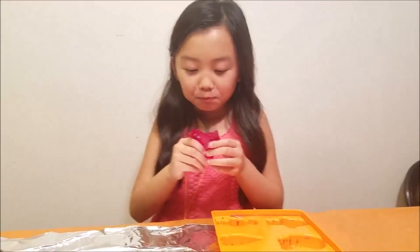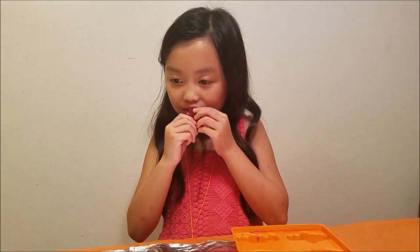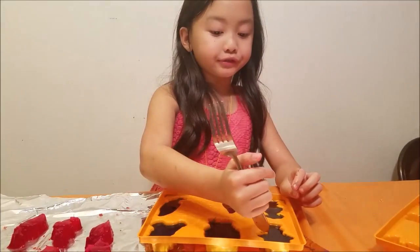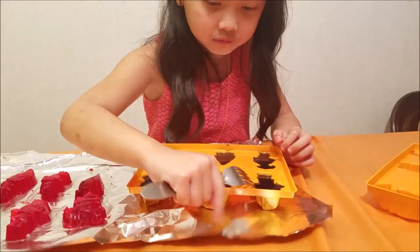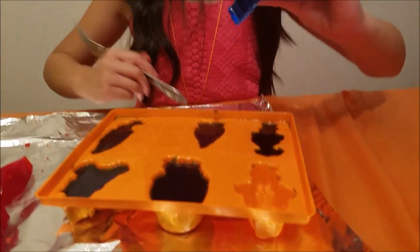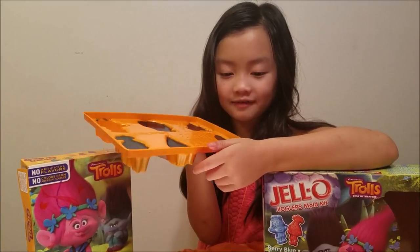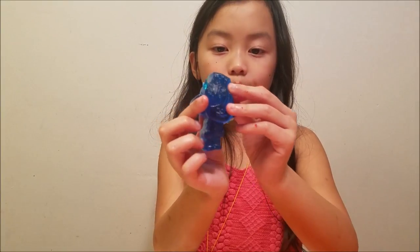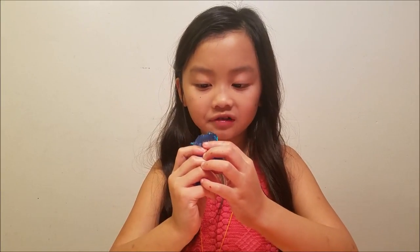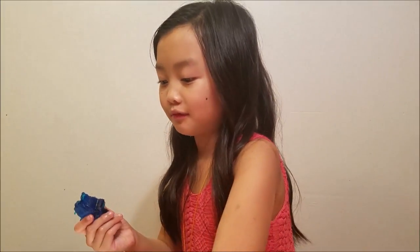It's good. So I'm going to take the frozen one, everyone, but I'm going to cut it first. I'm going to taste this blue one and see what it tastes like. It tastes like the strawberry one. I think all of them are good.